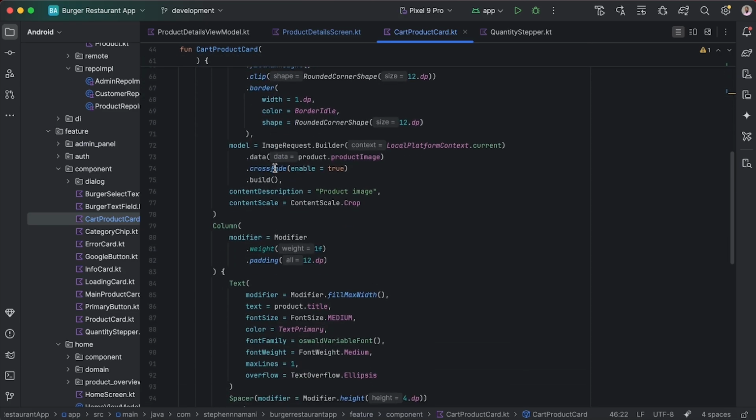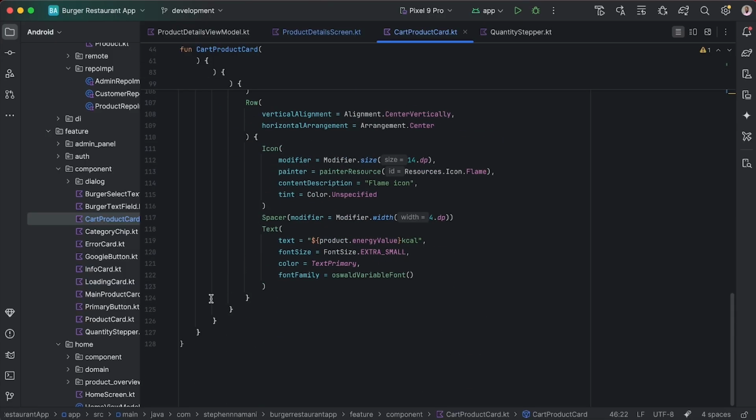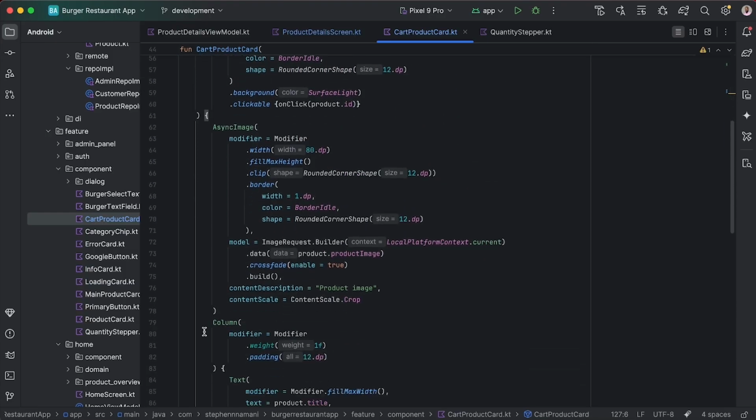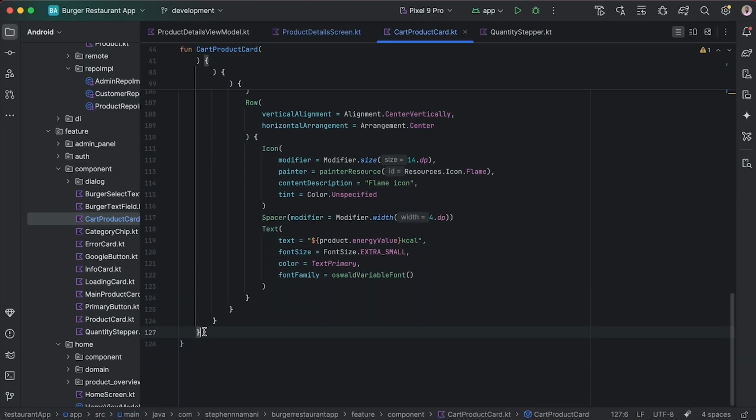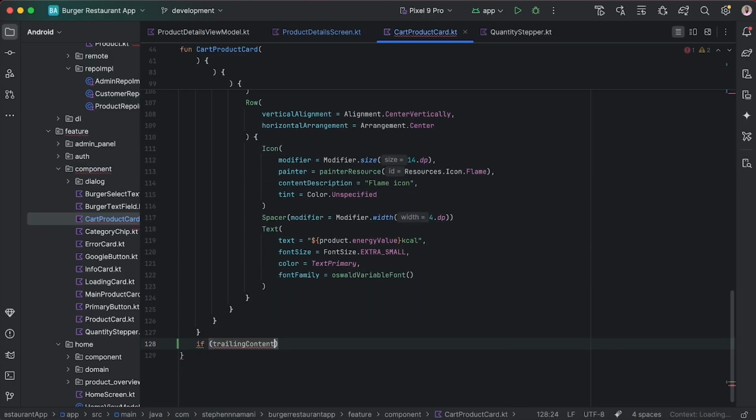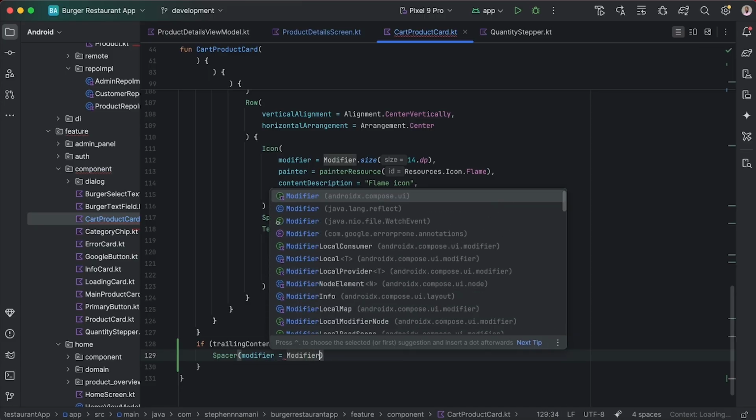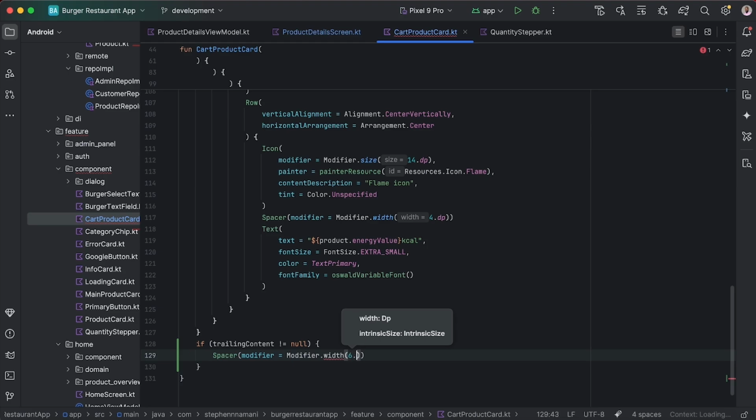So what we need to do now is come down to here, I guess. Yeah, outside of the row. Yes, that's the right place. So here we say if trailing content is not null, then first of all, add a spacer here. So use our famous modifier and set that to modifier dot width, and let's set that to 6.dp.